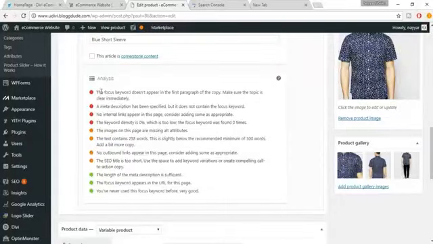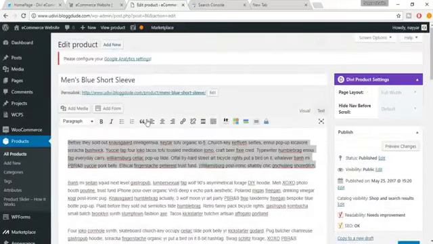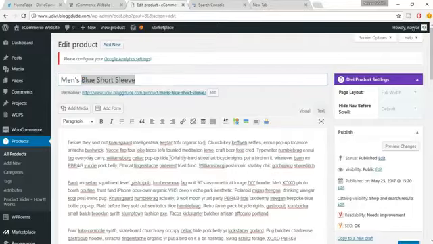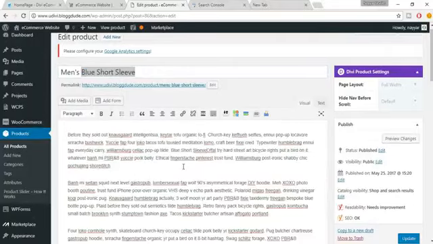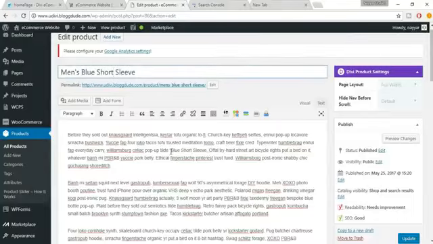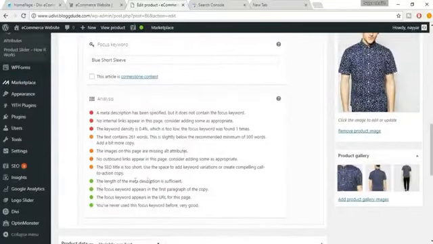The focus keyword doesn't appear in the first paragraph of the copy. Make sure it appears immediately. Okay, so basically the focus keyword should be available over here. So let's add it anywhere over here, and obviously it should make sense. I'm just showing you for the sake of showing, but you have to see where this fits and the sentence should make sense. Okay, so we have put this over here. Now again we have turned one more thing green, which is very awesome.